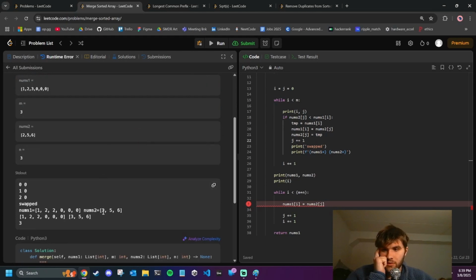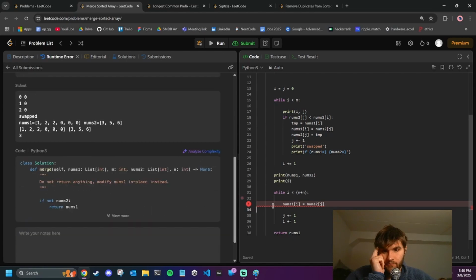So now J is out of bounds. So either I or J is out of bounds. So this is out of bounds, huh?